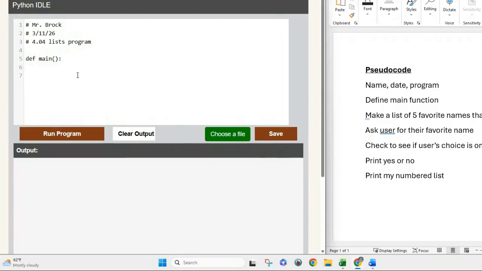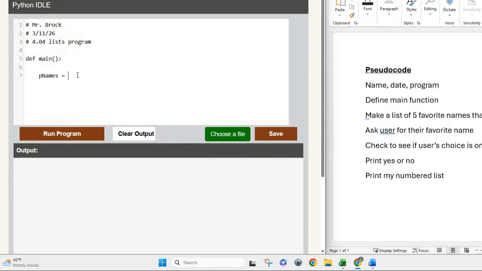Our list has to have a name. So of course, in our main function, we have to have 4 spaces. We have to indent everything that's part of the main function. So give your list a name that represents what the list is. Mine's going to be names that start with P, so I'm going to call my list P names, which doesn't sound too appealing now that I say it out loud, but that's okay. So call it whatever list you're making.